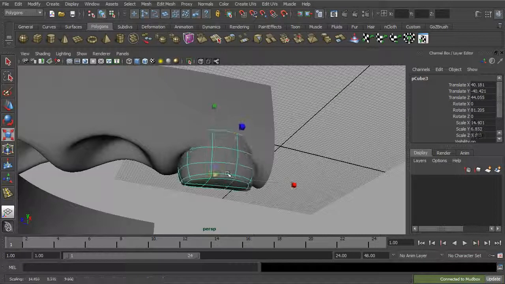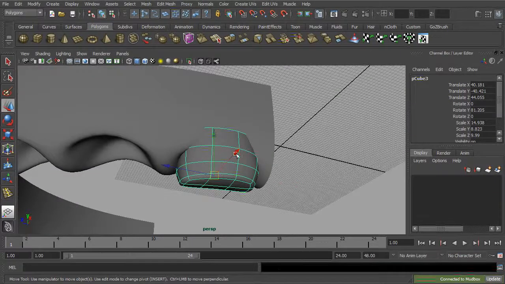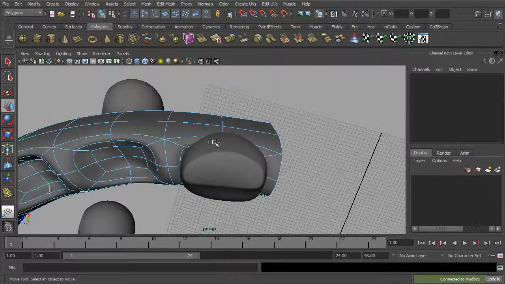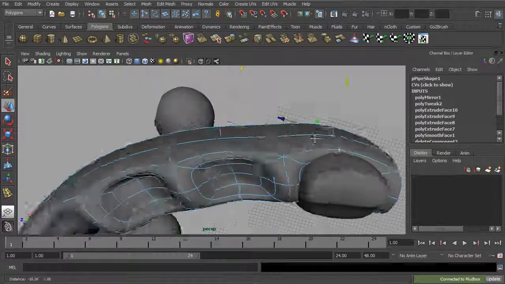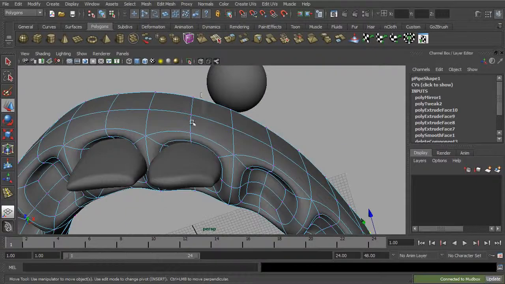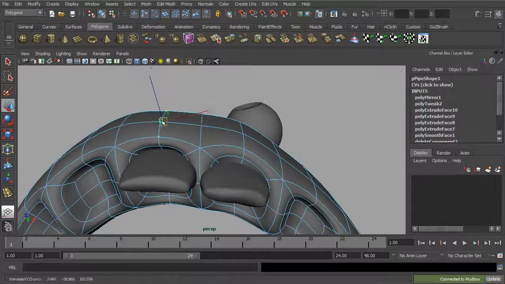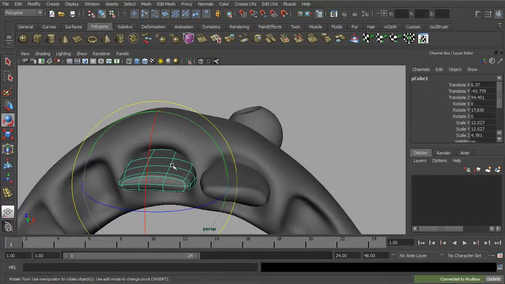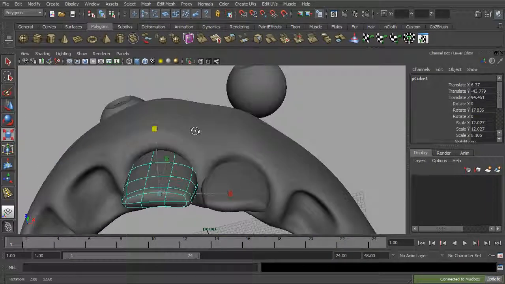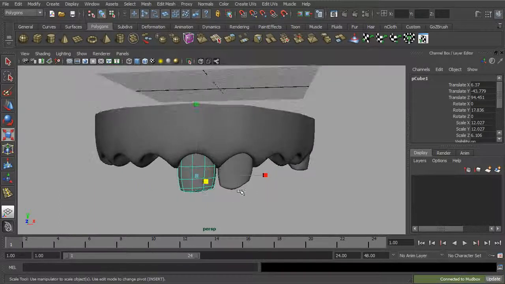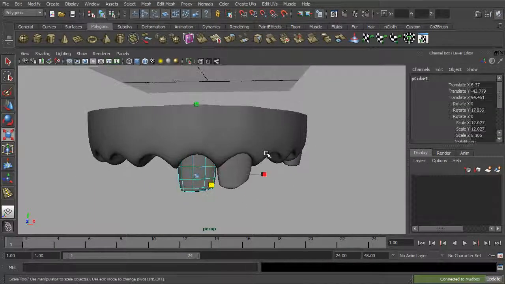the actual look. All right, you can see as we fill that gap up, we can come in here and actually take our gum and extend it out along those teeth, which makes it a little bit more realistic where we have that bulge there. Again, we can scale those teeth to match as well. All right, so I'm going to go ahead and just finish this up.